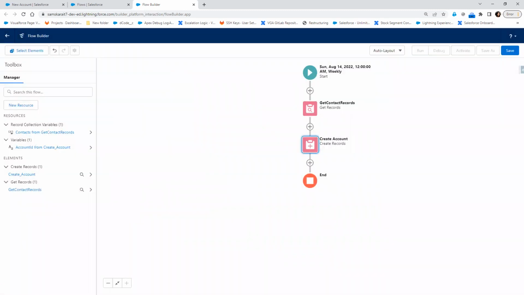Now what is the next step after creating the account? The first one, schedule, is done. Get contact records are done, and then create account is done. Now what is the next step?